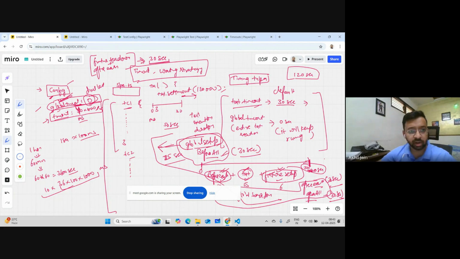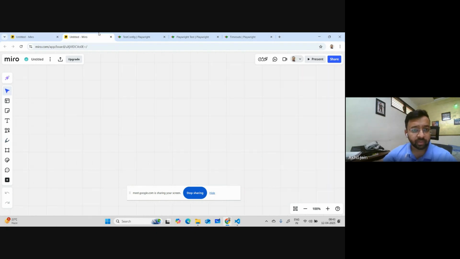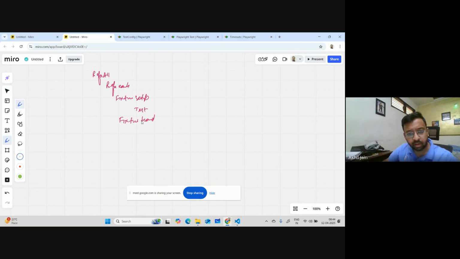So if I draw it again, to avoid the confusion, you can understand it like this. Let's say you have a setup like this: before all, before each. There's a fixture setup which is happening, there's a test case which you will be running, there's a fixture tear down, there is an after each block, and there is an after all.